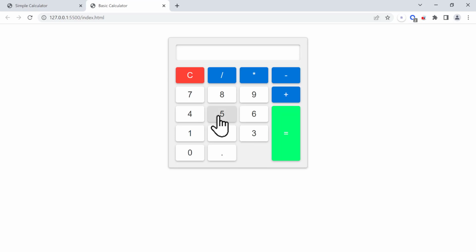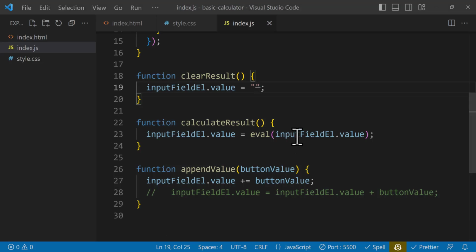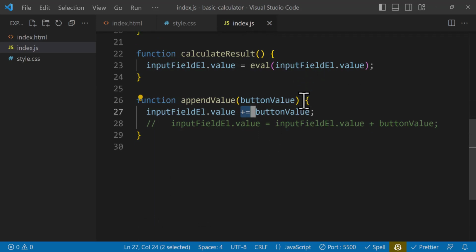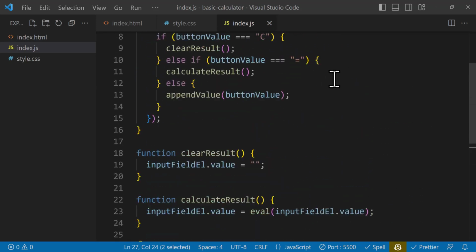So that was a very simple calculator. This is very simple. You can add parentheses, for example. If you have parentheses, you can have more complex things, and you can add, for example, deleting the last letter. So that is the last number. That is very simple too. For example, we write down 45, we can delete only 5, but we add another button, we add a function, and instead of adding that button value, we want to remove the last button value. So you can just do that one as your practice, and you can share it with me as well.